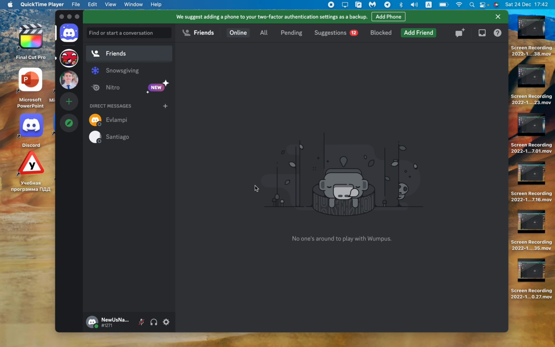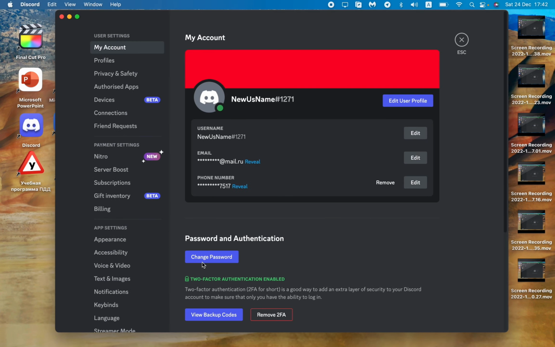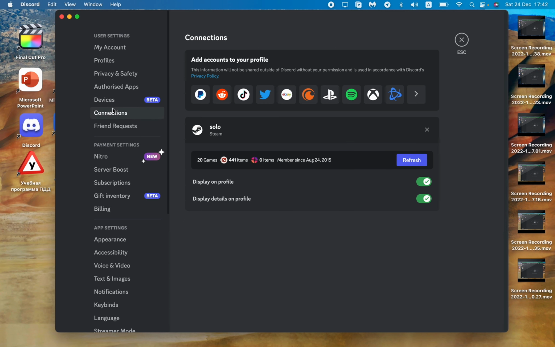So the first step, we just need to open the app and then just log in as I already did, and after that we just need to go to settings. So at the bottom of the app just find the user settings near your nickname or avatar, so like this, go to user settings. So this is all of our settings, but we need to find the connections in the user settings area. So just click on connections right up here and then go to view more.